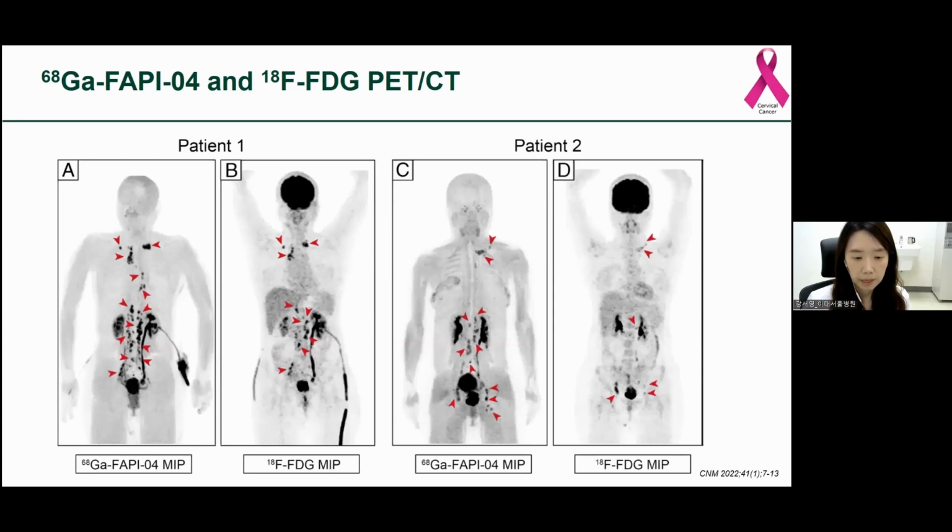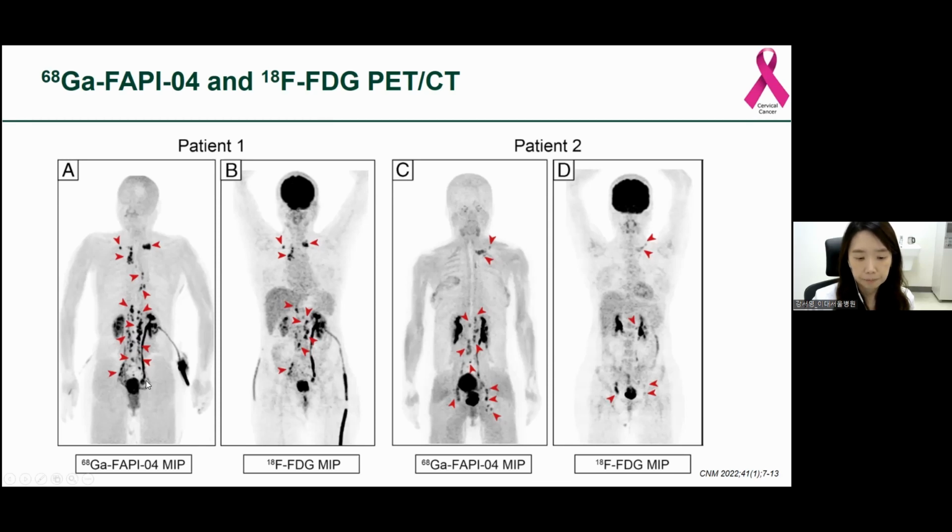The other cases, this is cases in the detection of metastatic regions of cervical cancer using FAPI and FDG PET-CT. 2 patients with cervical cancer were performed FDG and FAPI PET scans to detect metastasis. In patient 1, the MIP image of FAPI PET found 47 lymph nodes with high uptake in the left suprapubic fossa and the mediastinum and parietal diaphragm area, retroperitoneum, iliac chains.